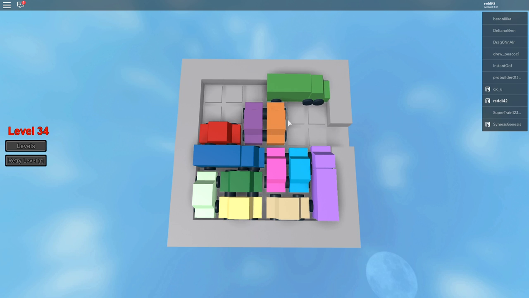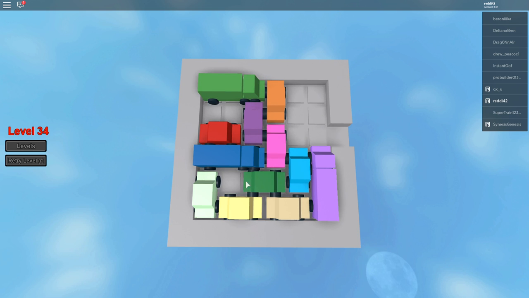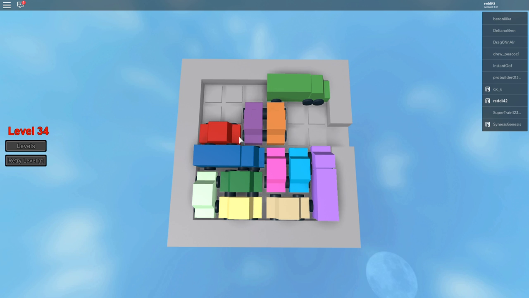I gotta get this truck out of here. Which way do I go though? This is tough. Probably a red car or somewhere else.